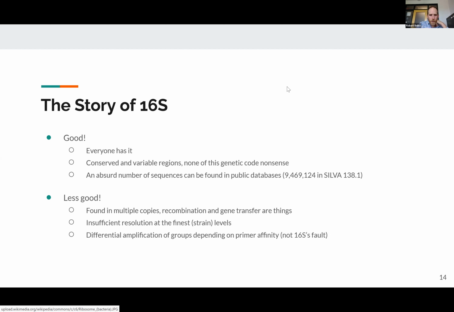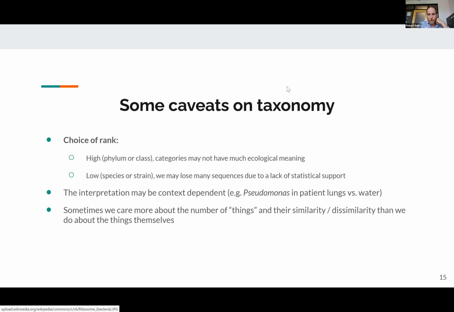Quickly, because I feel morally obligated to complain about taxonomy a bit. If you're trying to do taxonomic profiling, what's the rank you want to describe? People often talk about species, but species are in many cases not really a thing. If I tell you, hey, you've got E. coli, well, that could be anything from deadly pathogen O157:H7 to happy commensal K12 to probiotic strain Nissle. So there are limitations in the descriptive power.